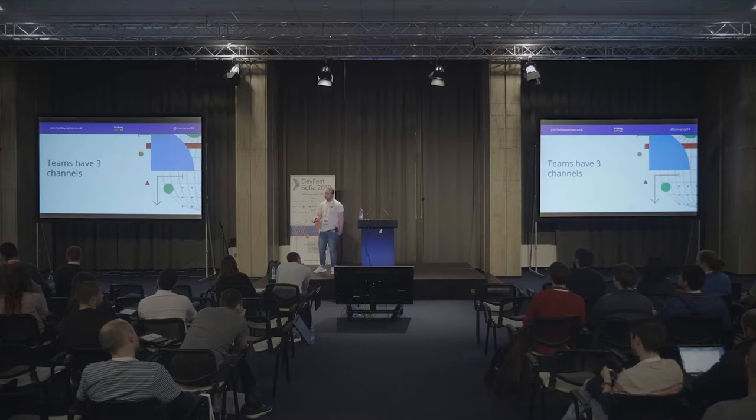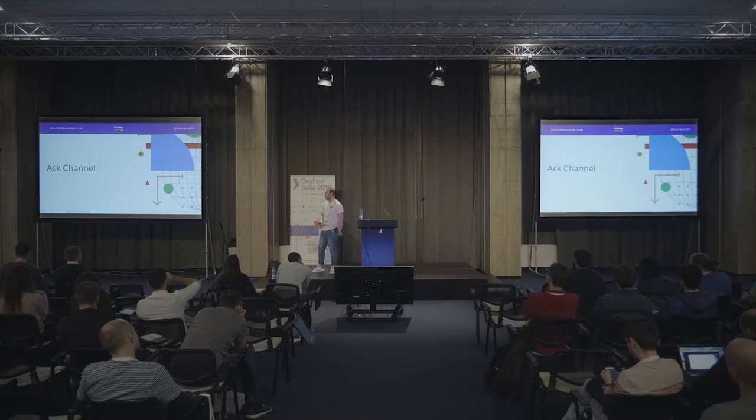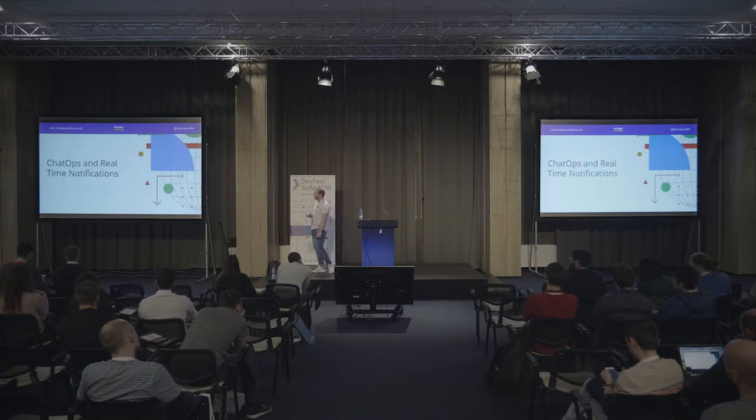Most teams have three Slack channels. We have our public-facing channel, where stakeholders and other engineers can come and talk to that team. We have the private channel, which is essentially for GIFs and memes. There is nothing practical going on in those channels. And then we have our acknowledgement channel, and this is essentially a place that all of the bots that we have at HoloLectures come and talk in one place. So as I said, we built a chatops integration, essentially.